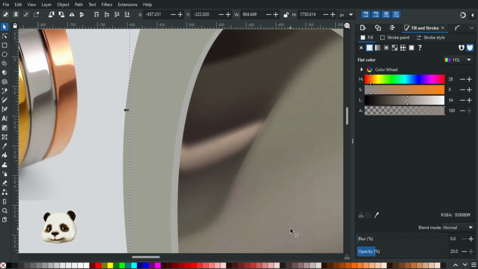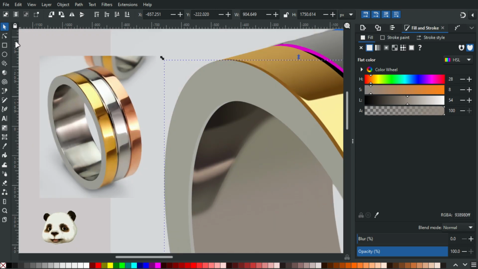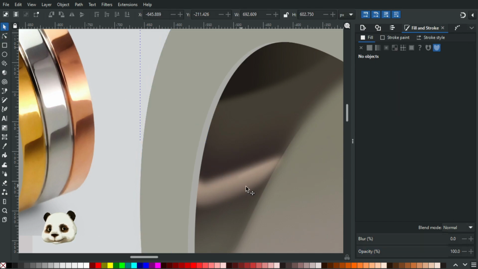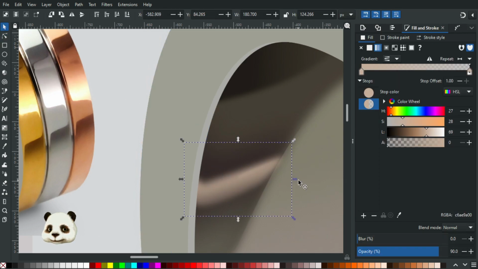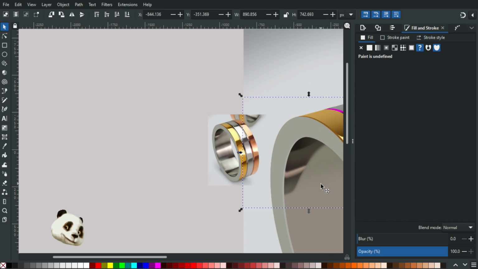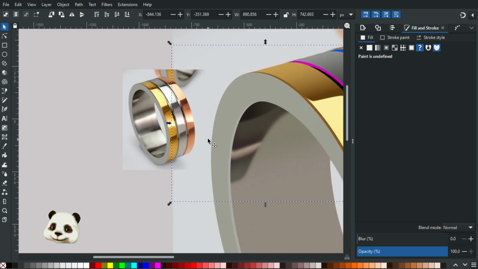Opacity and opacity. And maybe extend. Oh, well, actually, I need to extend it just a little. There we go. We're going to survive with this, I suppose.